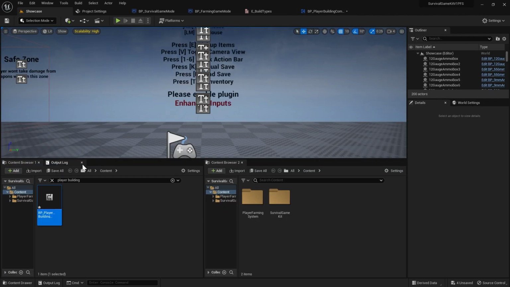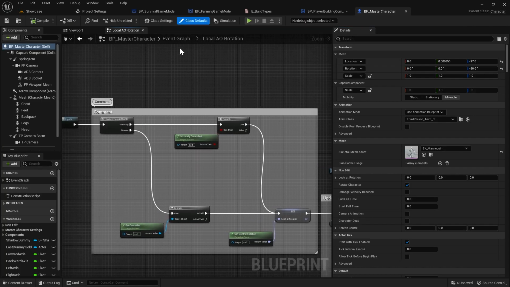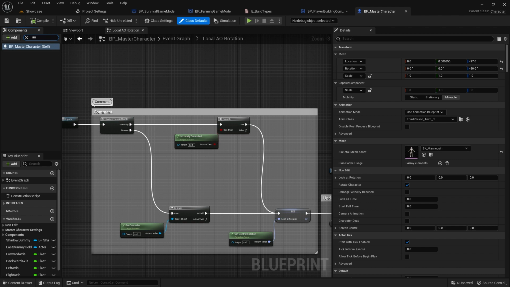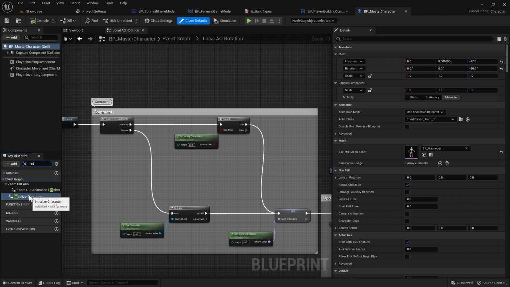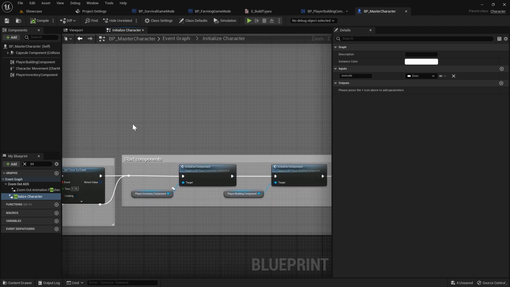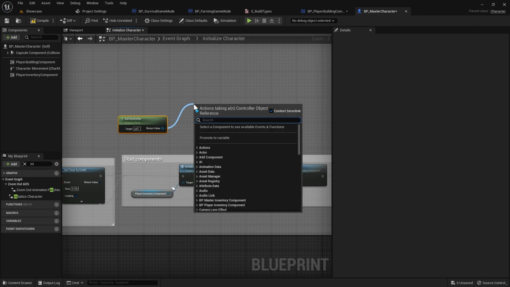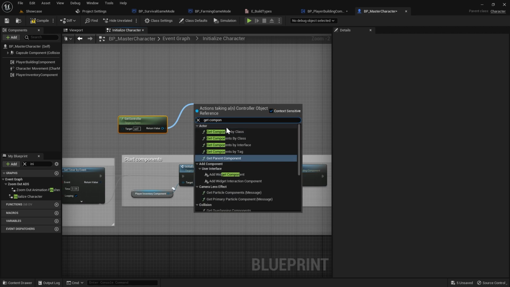Next, we're going to go back to the content browser and search for master character. Open that up. Then we're going to go to the initialize, not searching in the component, sorry, initialize, and open up initialize character. And in here, we're going to add in a get controller node, drag out from that and do get component by class.